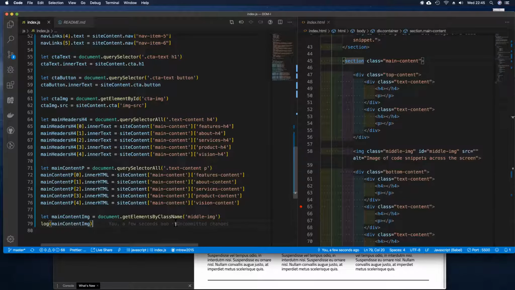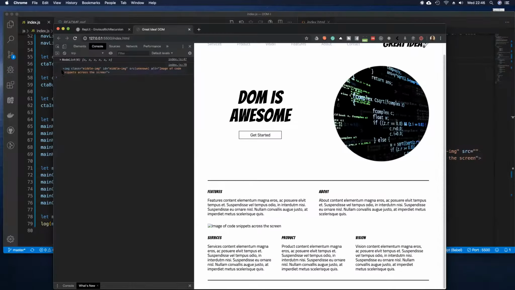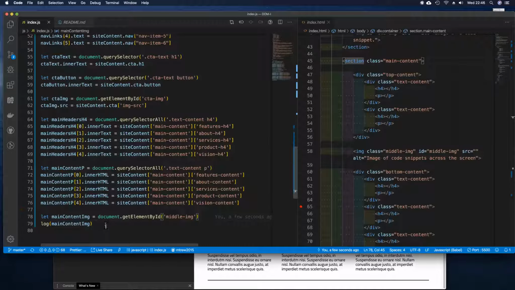You know what I mean? So I think it's going to be a lot easier on you if you say get element by ID. Just by ID. Now we get just that image, and there's no HTML collection we have to deal with. We know there's only one middle image, so I think it's the best choice.